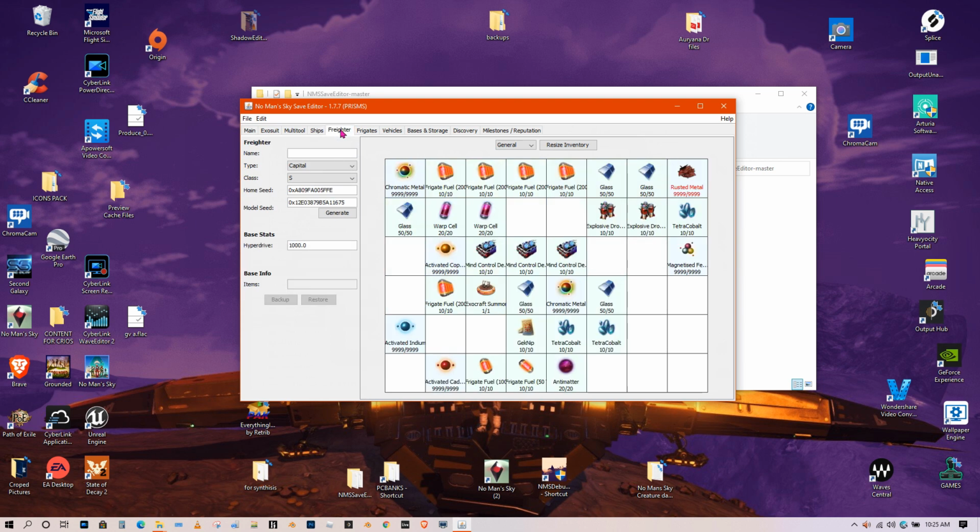Freighters, same thing here. You got your freighter. You can name them. You got your type here, and you got your home seed, you got your model. You can go look up these seeds. They have an exchange thing for these things. For all items in here, you can go find hyperdrive. You can check that out.